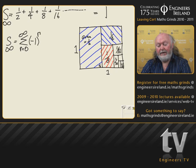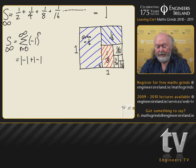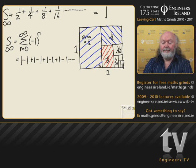What it's going to be is minus 1 to the power of r. So let's look at it. Minus 1 to the power of 0. Anything to the power of 0 is 1. Minus 1 to the power of 1. Anything to the power of 1 is itself. Minus 1 squared is plus 1. Minus 1 cubed is minus 1, and so on, and on and on forever.